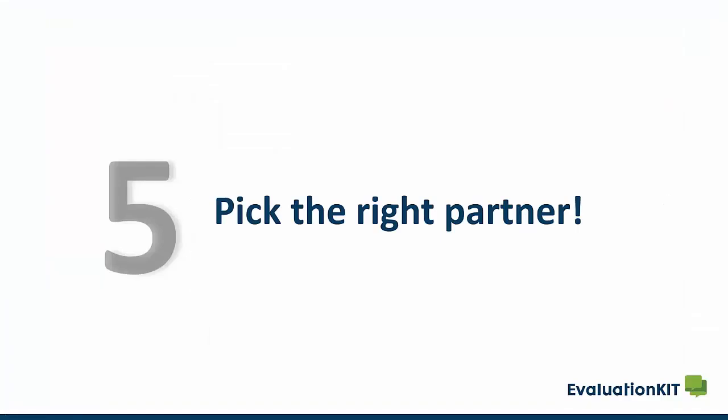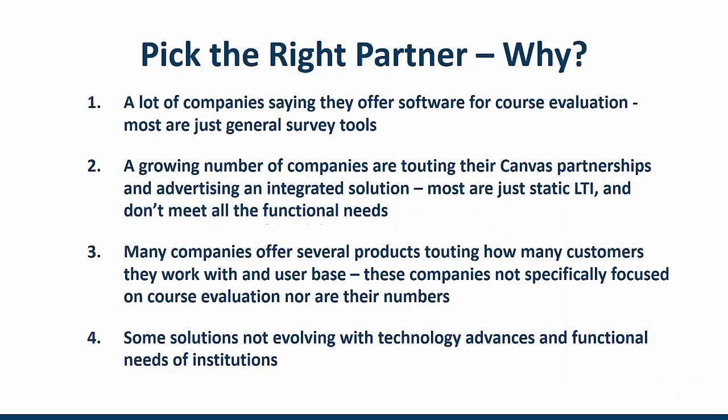And that takes us to our fifth and final success key, and that is pick the right partner, of course. Why is this so important? Well, there's a lot of reasons. There are quite a few companies saying they offer software for course evaluation, but many of those are just general survey tools that really don't address the requirements that you're going to have to administer your course evaluations and the key functionality you need to be successful in that process.